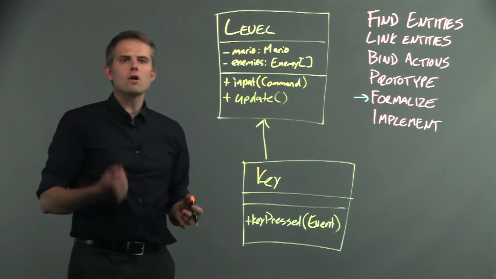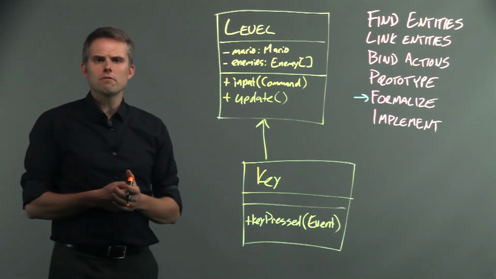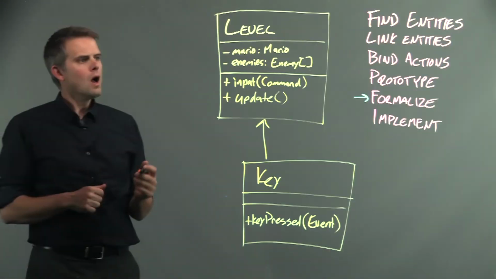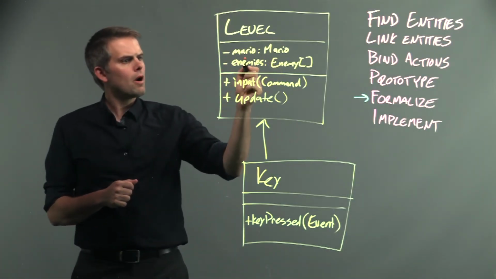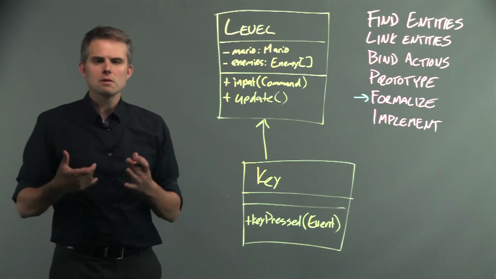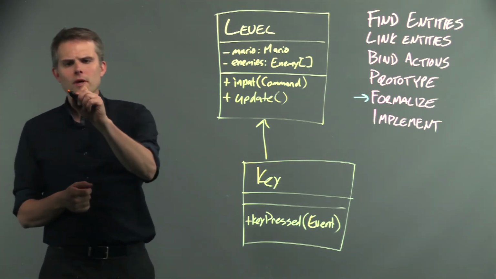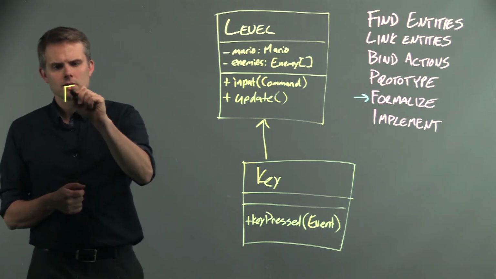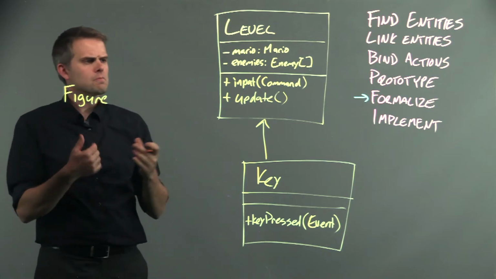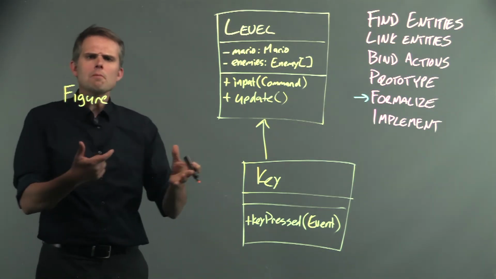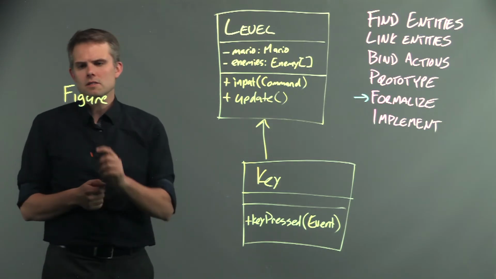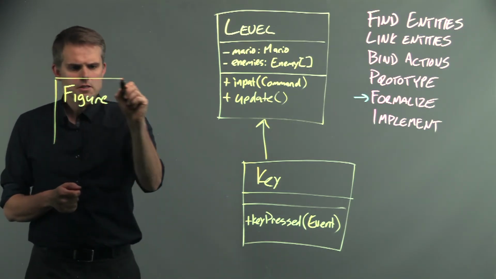All right, so level goes next, and it operates on the figure classes. So let's take a look at those next. All right, so because of these fields, Mario and enemies, we know that the level class is going to own these figures. Right, so we'll go and create a figure class here, a figure interface. And whether it's a class or interface isn't actually specified by our design so far. But when you get down to implementation, I'm almost certain that figure would end up being a class. Right, so we have the figure class.